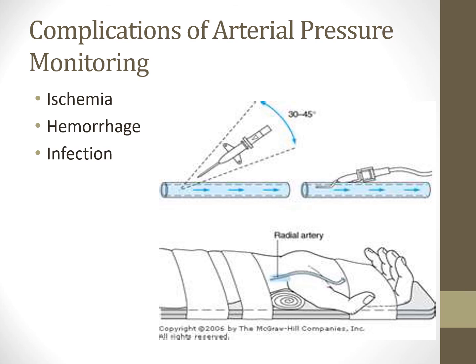Complications: ischemia, hemorrhage, infection, just like arterial blood gases. Big thing here, you're still going to use that 30 to 45 degree angle. You want to float that catheter. You want good flotation of the line in order to get a good tracing. So it can be more difficult as far as placement than just doing a regular arterial blood gas.